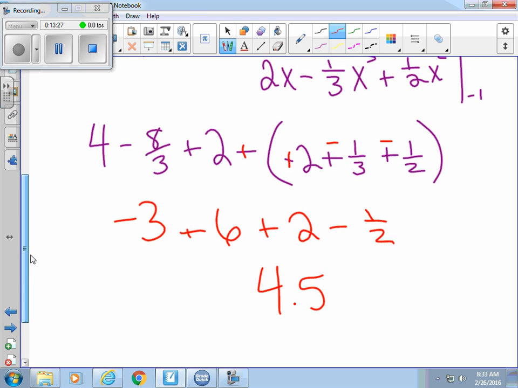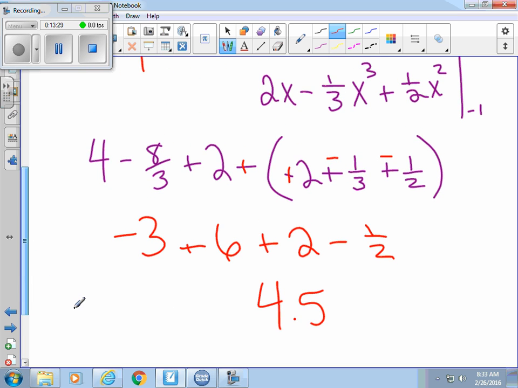Do you have to do that? Depends. If it's open response, stop here. If it's multiple choice, are they going to stop there? No, so depends. Multiple choice sometimes is harder than open response because you have to get the answer that they get. So let me know if I'm wrong, because it's very possible.